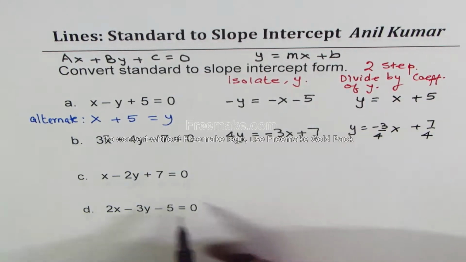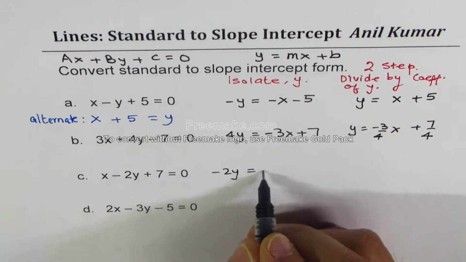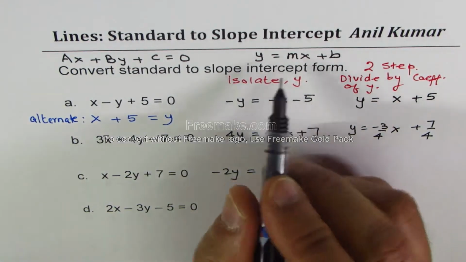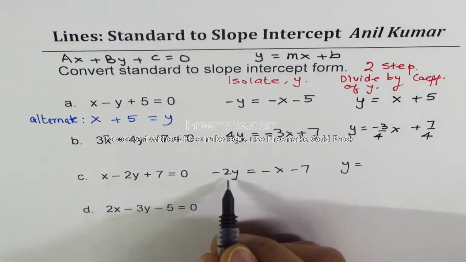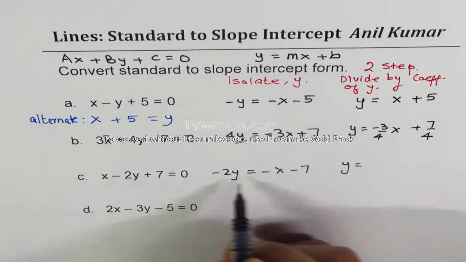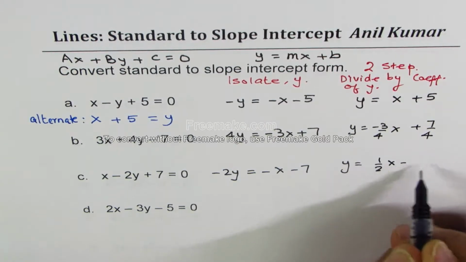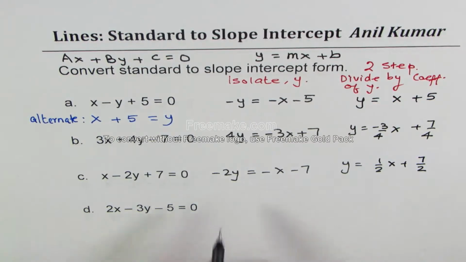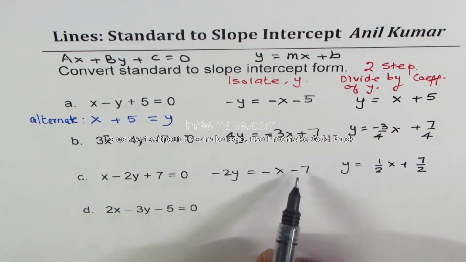That easy it is. Minus 2y. Take all other terms to the other side. Try to write the x term first. That makes sense. y equals mx plus b, right? And then y will be divided by minus 2. So when you divide by minus, the signs will change, correct? So just change the sign. So we have half x, minus minus becomes plus 7 over 2. Does it make sense? So we divide by minus 2. This became plus, that became plus, this also became plus.